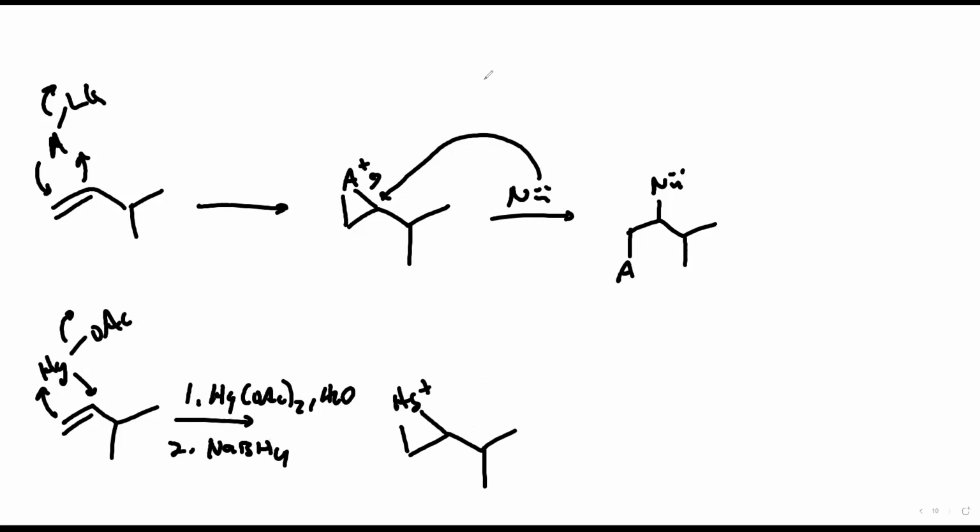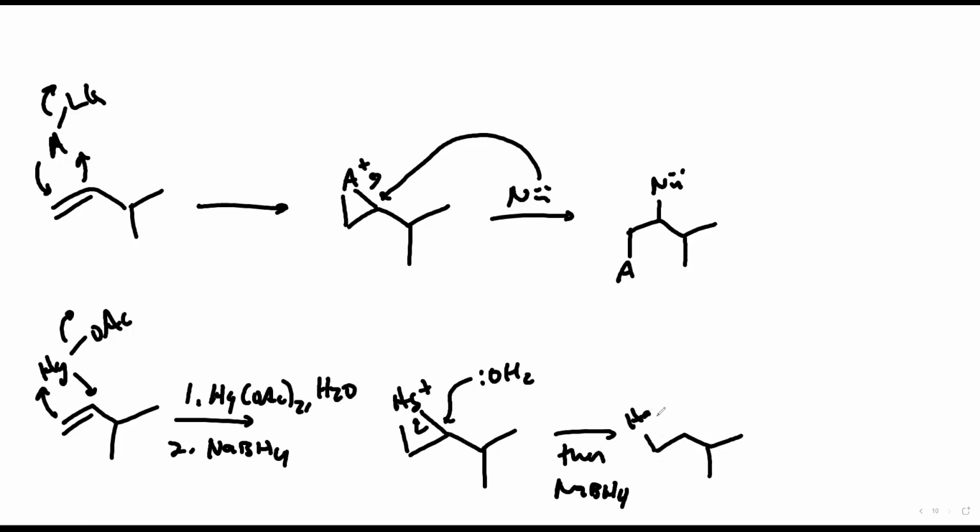And then, usually in these reactions, you have some kind of oxygen nucleophile. So we have this water molecule here. Water can go ahead and do the opening. Okay. It'll do it on the more sub. And what we get, right? I'll write then NaBH4, and I'll write why I'm writing that. But we'll get Hg here, and we'll get OH here, right? Again, depending on the stereochemistry of the ring, which we don't know what it's going to be, it can be either wedge or dash, right? But we'll get to this point here with the water. Something will deprotonate the water into OH, and then NaBH4 will reduce the Hg into H.